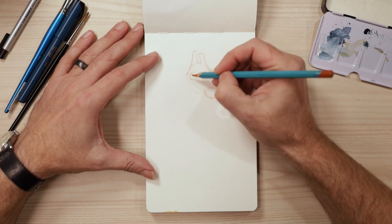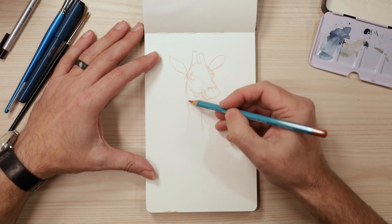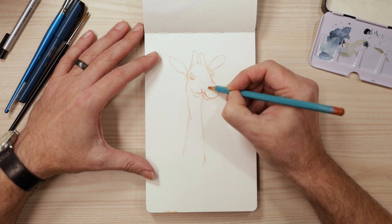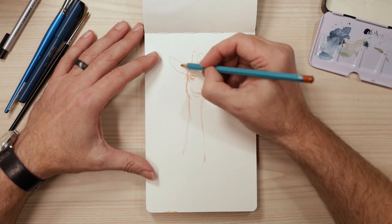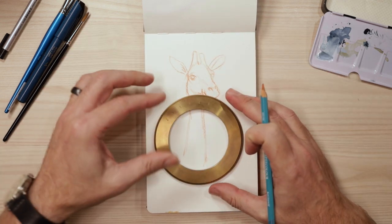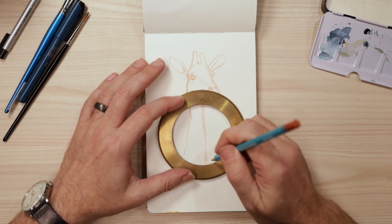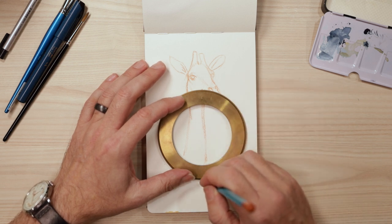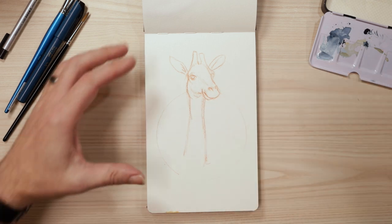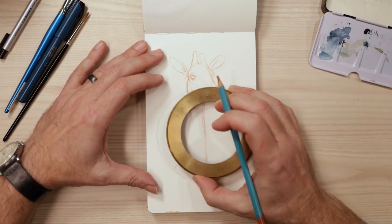Okay, so we'll speed this up a little bit just so you can see generally what I'm doing. Now this tool is called an Iris and I purchased this recently — it allows you to draw all kinds of really cool circles. It's a phenomenal tool but lately I've just been using the outside of the tool, ironically. But in some drawing at some point I'll show you how this can work.